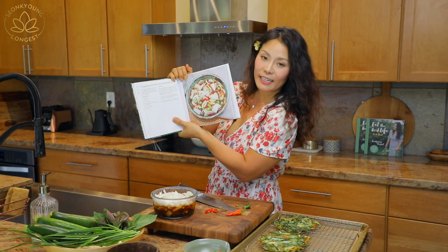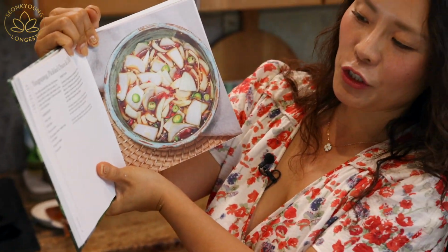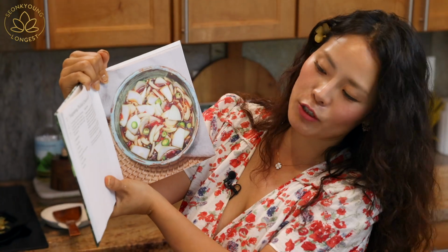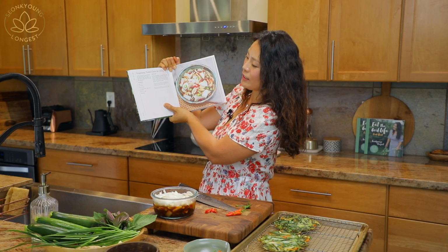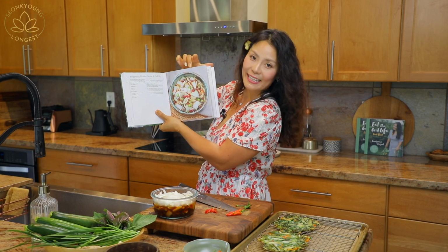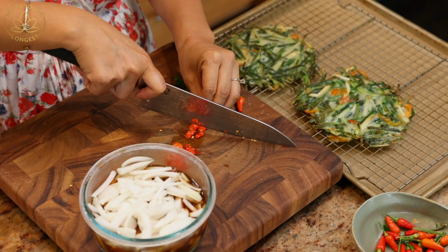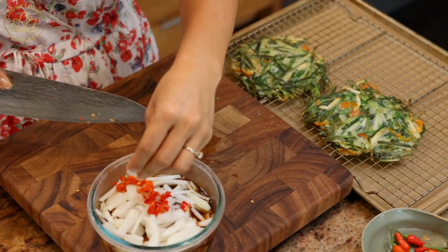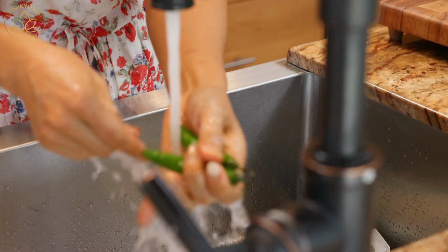Yangpajang, pickled onion and chili dip. 1 onion diced, 2 chilies sliced, half a cup soy sauce, half cup agave nectar, maple syrup or rice syrup, half cup rice vinegar, quarter cup water. So Hawaiian chili is really great for the kick of spiciness, but I also like the crunch of chili, so I like to mix super spicy chili like Hawaiian or Thai chili with serrano or jalapeno.